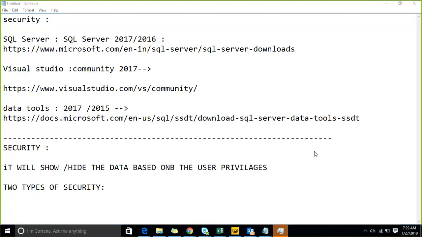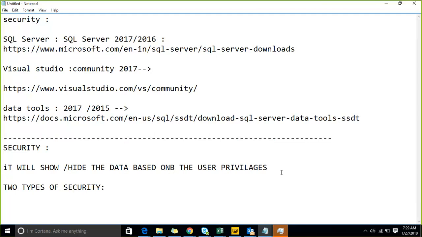So this is also one of the performance tuning techniques. Why is it a performance tuning technique? If you are not implementing security, whenever you are browsing a cube or creating a report, it will filter your complete data set.